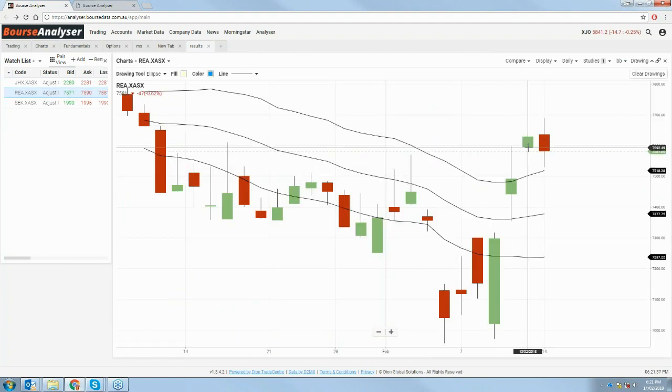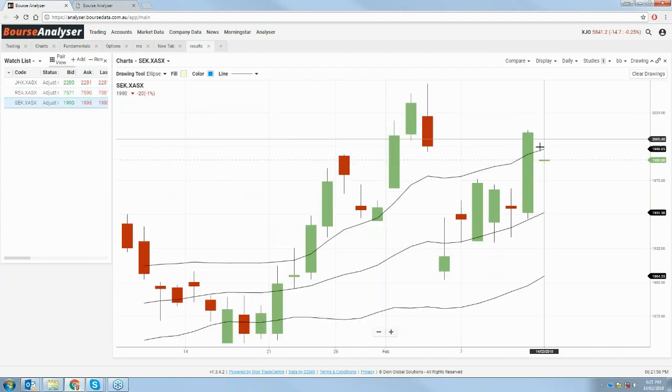So now if I go to REA, look at that. On the 13th, it was well and truly above the Bollinger Band there. So in theory, if we ran the scan tomorrow morning, we'd get a positive result for REA being above the upper Bollinger Band. Okay. If we ran it on Seek, there we go. For yesterday, the 13th, we got another positive result saying that it's crossed above. The high price is basically above the upper Bollinger Band. Okay, so that's just a simple way how we can visually see the results we're getting.